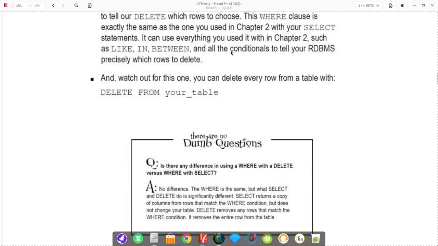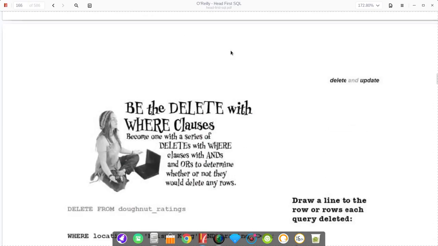One really important thing to note from this chapter is that you won't delete the table itself, because you'd have to use drop to do that. But if you say delete from table name, you're going to lose every row. So you'll have your structure, but everything will be gone from it, all of the meaningful data. And depending on what database management system you're using, you may not be able to recover that. And so I would highly recommend making sure you do not do that.